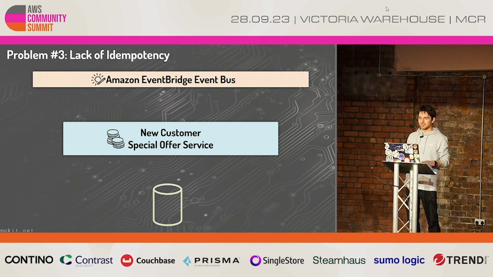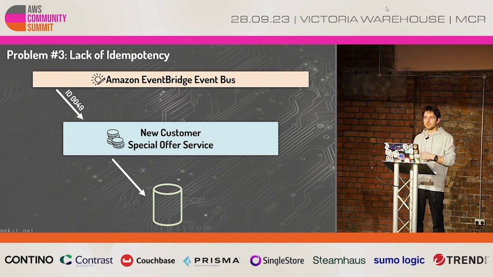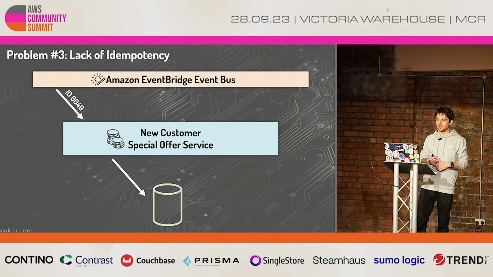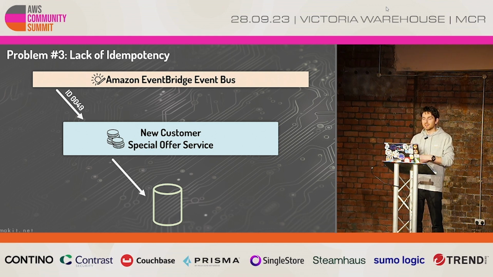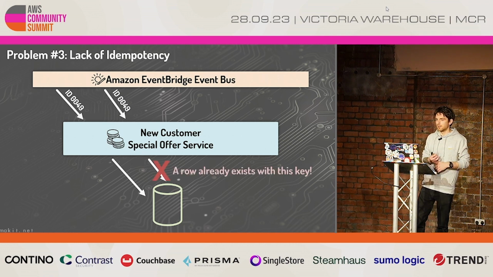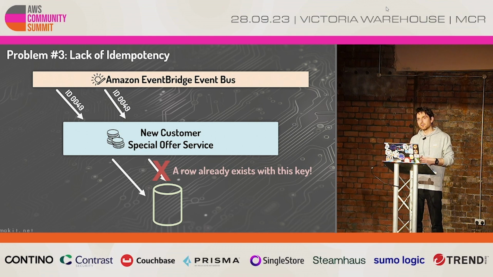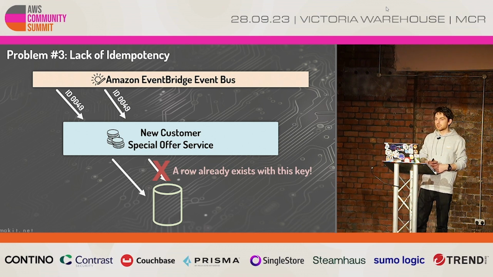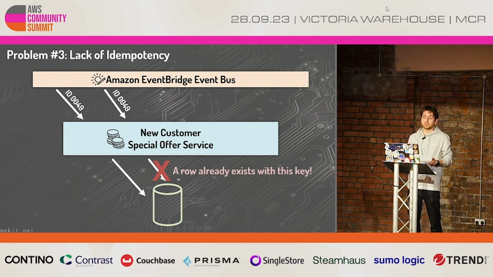So if we look at an example, say we've got the offer service again, we get an event of some sort for customer 49, and we go to the database and assign them an offer. That event comes through again. This can happen. Most of these services, like EventBridge and stuff, are at least once delivery. That could error. We're trying to assign a row in that table. It's already a row. It errors. Maybe it gives them 2 offers, and now they start stacking offers. Idempotency is crucial to making sure that they're not processed multiple times. That's as simple as you can put that.